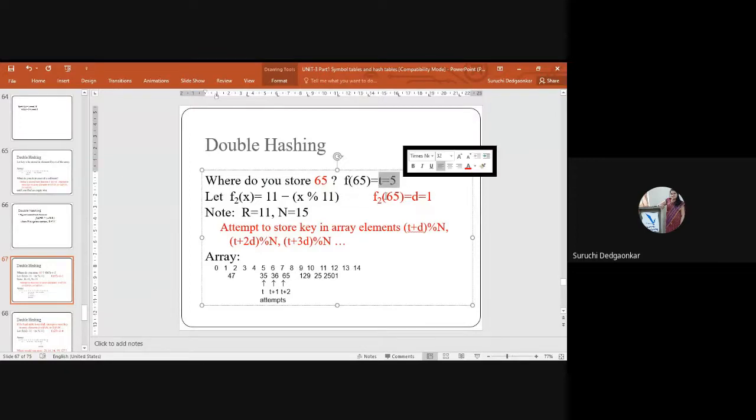T is 5, the home location, and f2 of X is equal to 11 minus X mod 11. So f2 of 65 is D, which is 1.